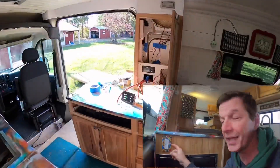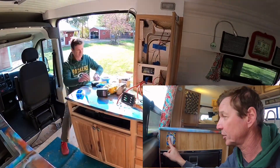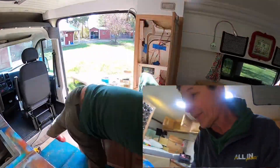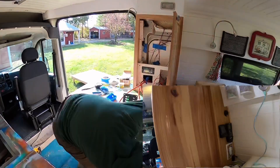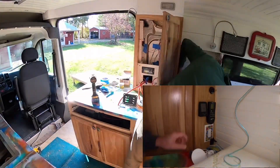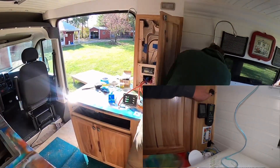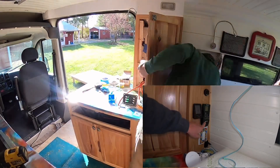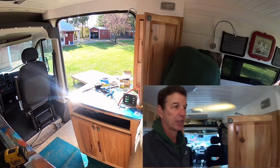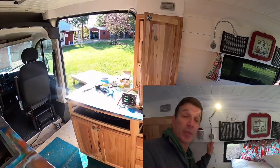I'm wiring the main lights on a three-way switch - this lower one is for future applications, but this one turns on the central lights up there. They come around to the back side at the bed and I can turn them off from here, which is really nice. I have a thermostat here for both indoor and outdoor temperature, the Webasto control is here, and the fan control we keep here. We also have a 12-volt plug for charging things. The other cool thing about these lights is they have a USB port at the bottom.